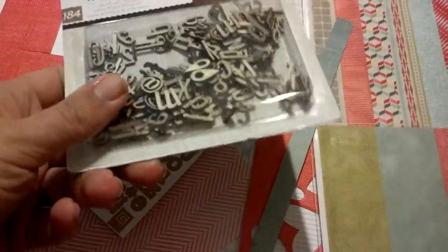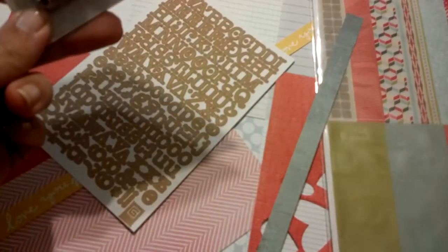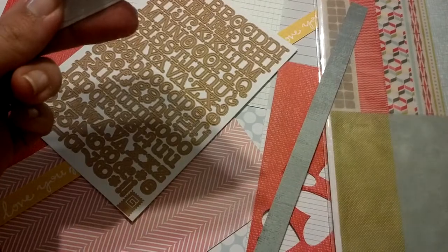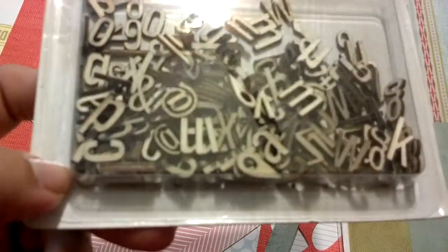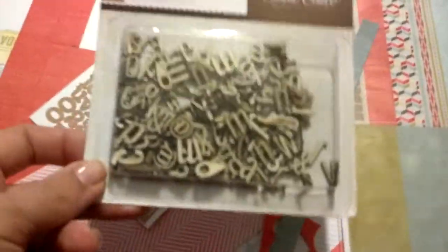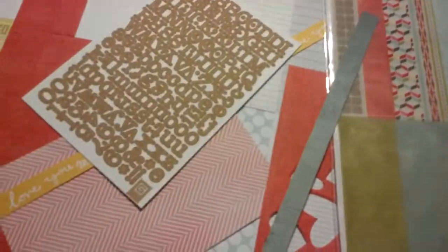I also did not use my wood veneer, which is surprising to me because I have a very similar alphabet, if not the same one. But some of my letters are broken here, which disappoints me — I pointed that out when I got my kit. But I'm about to do some layouts that I think I may use these on, so these will get used. I don't feel like that is an issue.